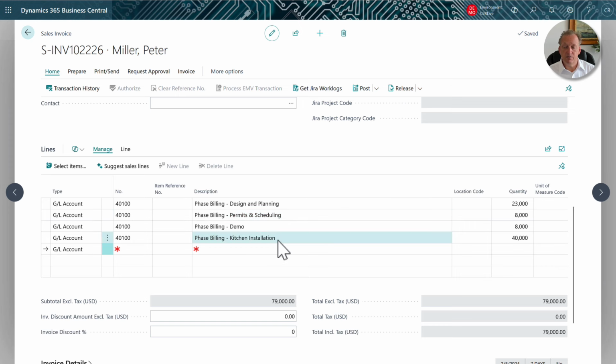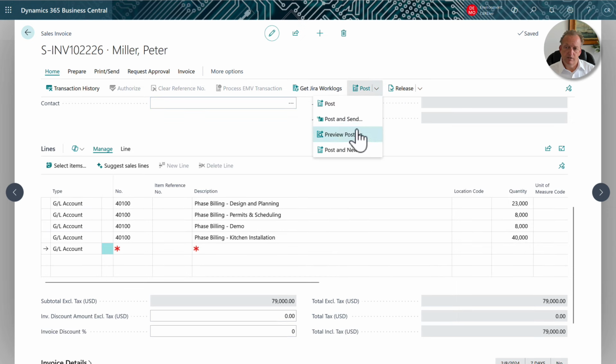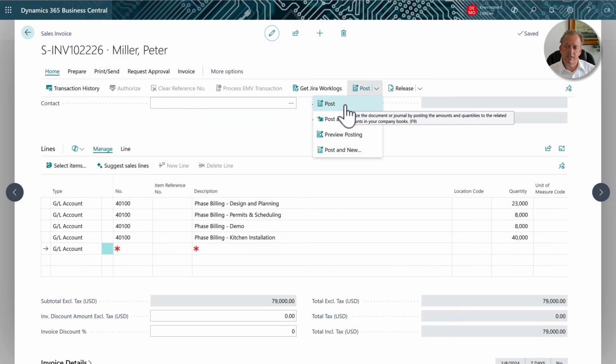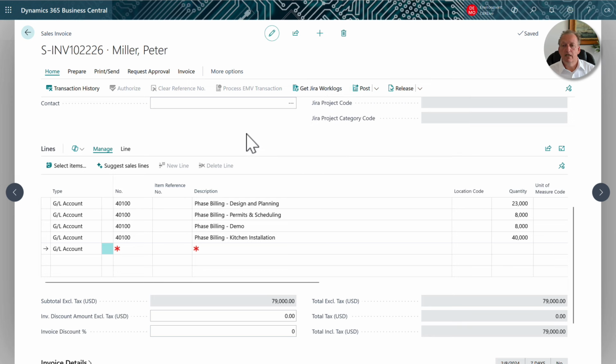When you're ready to actually submit it to the customer, you would need to do a posting process. So in here you do the posting process, and that will generate a posted sales invoice, which you then actually send to the customer. And they of course will pay it accordingly with their AR terms, or get charged on a credit card or whatever payment arrangements you've made with the client. But this is how you go about generating the invoice.